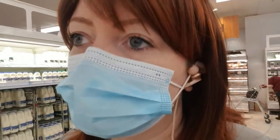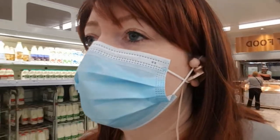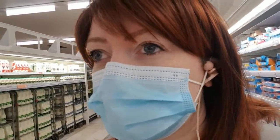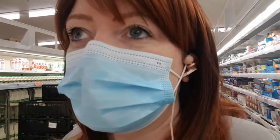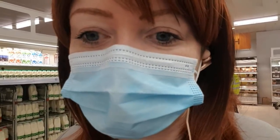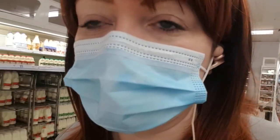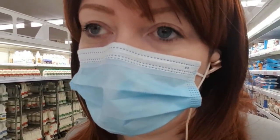Usually in most big stores there will be a fresh deli that sells kind of meats, olives, pickles, and there'll be a fresh fish counter, where you can buy fresh fish and they can either fillet it, or you can buy it whole or what have you. Sainsbury's seems to have taken that out at the moment. I don't know if it's because they're moving things around, or if they're going to reinstate it when the worst of it's done, because that involves actual refrigerated counters, which I'm guessing they don't have in at the moment. But I don't know if that's going to be a permanent change or not.